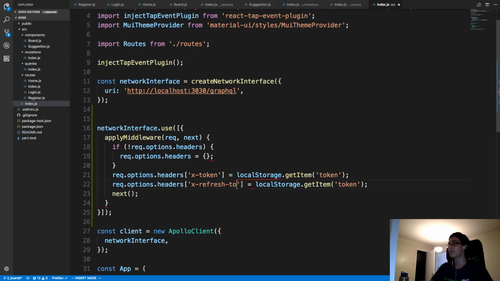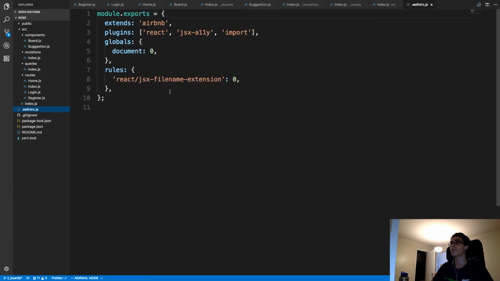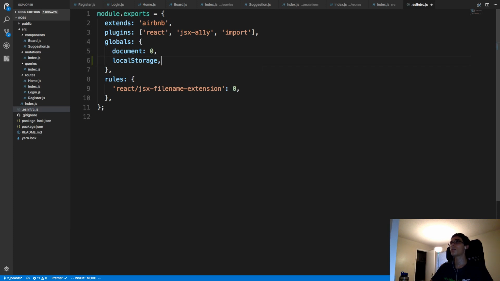So pass both those in, which we're getting from local storage, which we have because we logged in. Local storage is not defined, that's fine. This is global. Let's fix that in our ESLint real quick. Globals, we can say local storage.